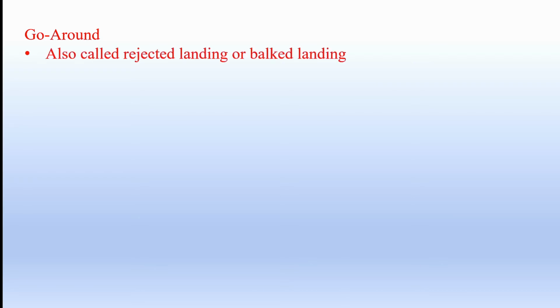All right, so let's talk about what we do if the approach or landing is not going to work out like we have planned. The process or procedure for discontinuing an approach or a landing is called a go-around. It can also sometimes be referred to as a rejected landing or a balked landing in some of the older books. A go-around can be initiated for any reason.